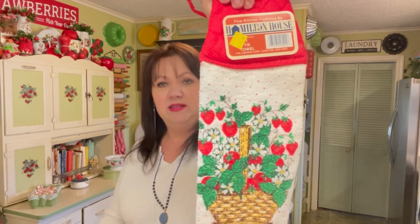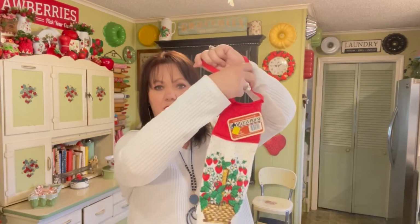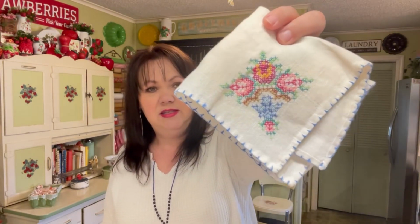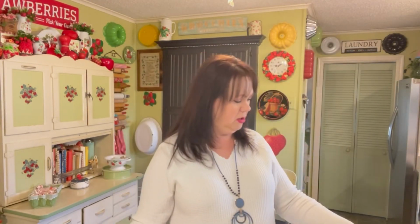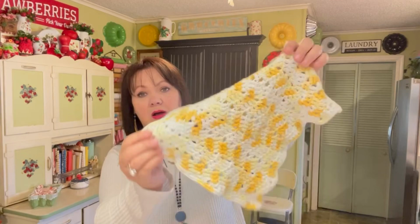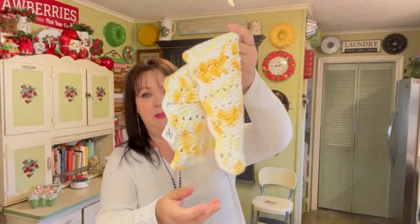All right, moving on. Found this for $1, the little strawberries. As you can see, I have a thing for strawberries. It's one of those you just tie on a little knob or something. And then I love the vintage handkerchiefs, and that one's been cross-stitched. I think I paid $1 for it. And I love these hand crocheted washcloths in my kitchen. I paid 75 cents for this.